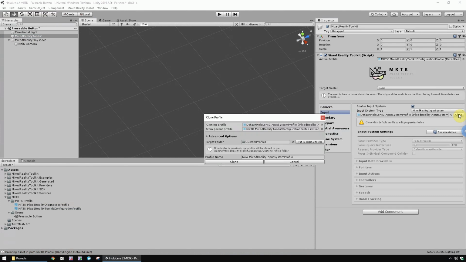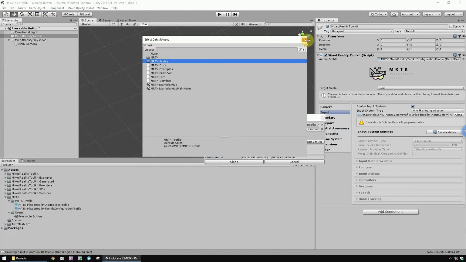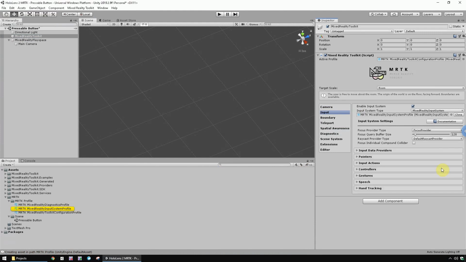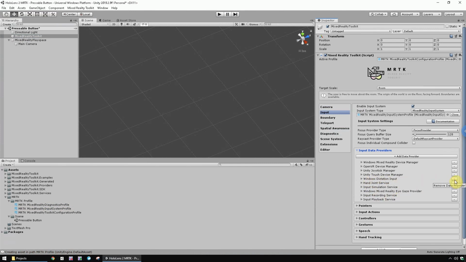Clone the input profile, do the same, change the name, starting with MRTK, change the target folder to the MRTK Profile folder, and click the button to clone it. Then in the inspector panel, select Input, click the dropdown arrow for Input Data Providers, and click the minus button beside Windows Speech Input and Windows Dictation Input.